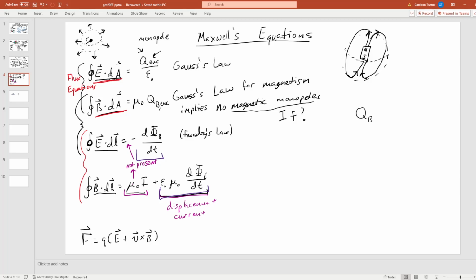But what this symmetry is implying is that if you had magnetic charge, magnetic monopoles, and you could make current with those poles, just like you make current with electrons and protons, you get them to move via some electric potential. You'd have to have some way of generating magnetic potential, but that's not a problem. We could actually do that. And then you could set magnetic monopoles into motion and you could get magnetic current. So if we had magnetic monopoles, we would have to adjust Gauss's law for magnetism like this, and then Faraday's law would look something like this.